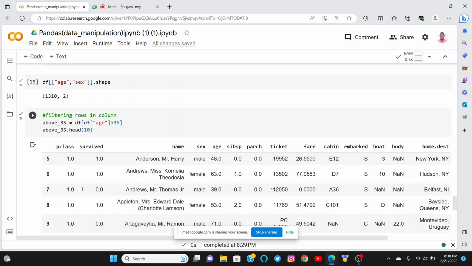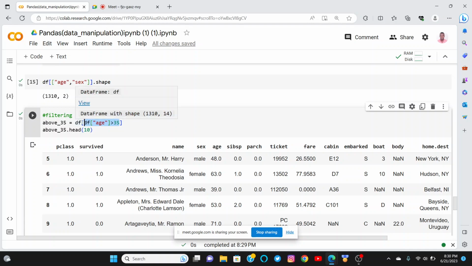So the first df is for the whole data. Then the second one we're specifying for the age part, the column of the df. So the second one here is for giving the condition. Now the df will be enclosed. It's just a syntax. Okay. Oh, that's how it's done.